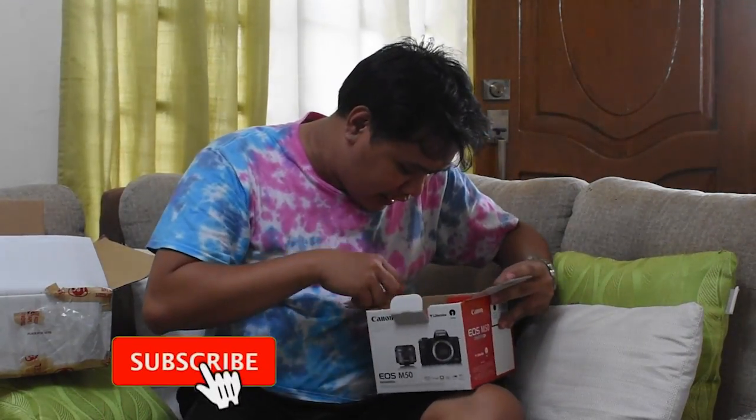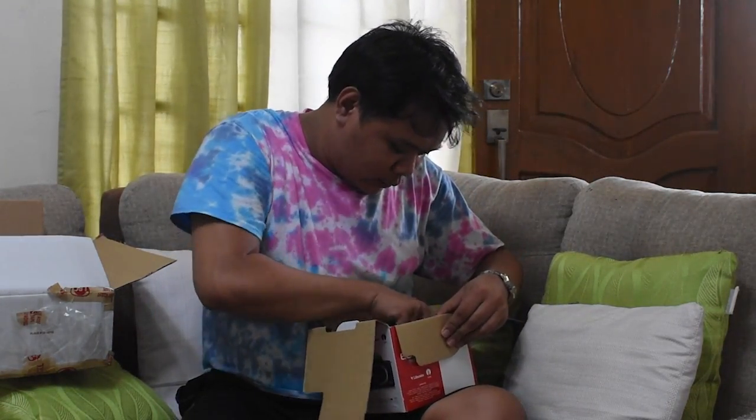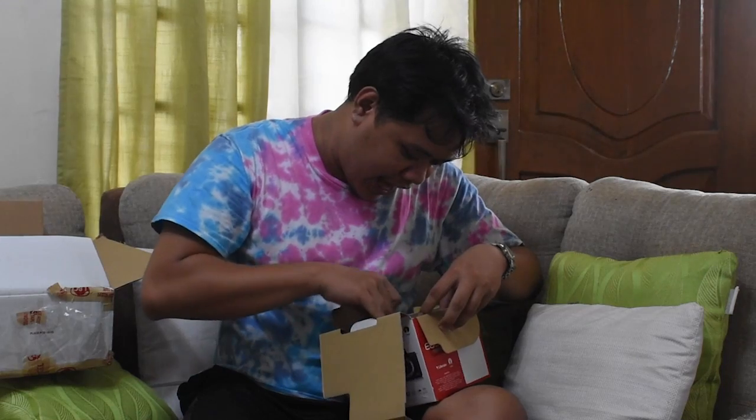Okay, the first thing that you will see, go through the cover, bubble wrap, and the, what do you call this? This is, yeah, wire. I guess this is for the charger. This one is... Yeah, the charger. Also the charger. And also we have the battery. And also this one is the strap. Okay, the strap.